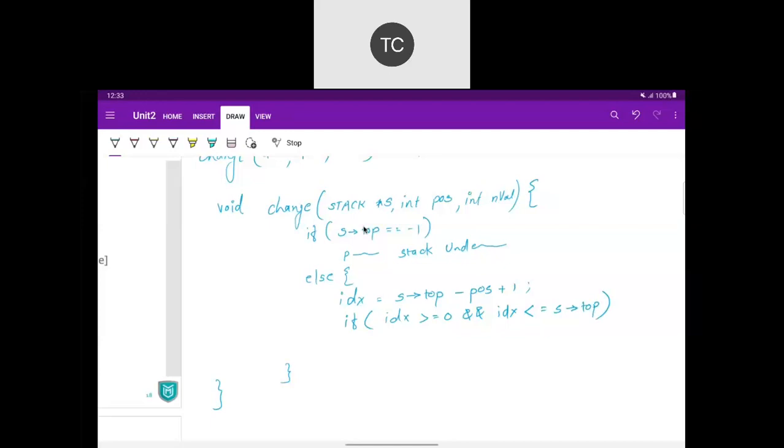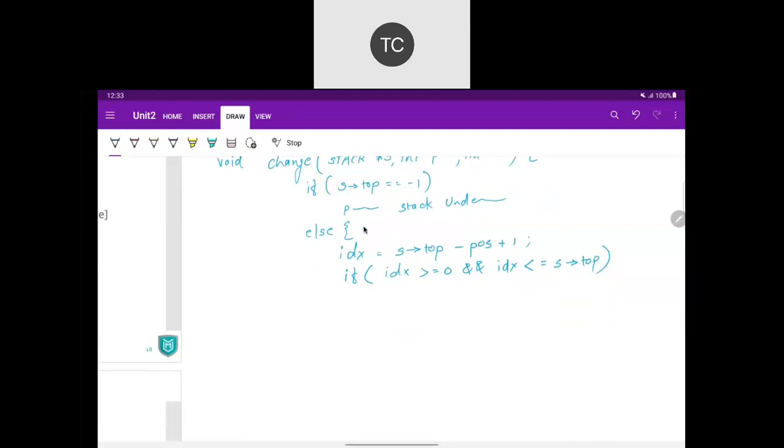So this is my condition. Now if that condition is true, then inside my data array at the calculated idx index, I'm going to store a new value. Else printf invalid position.